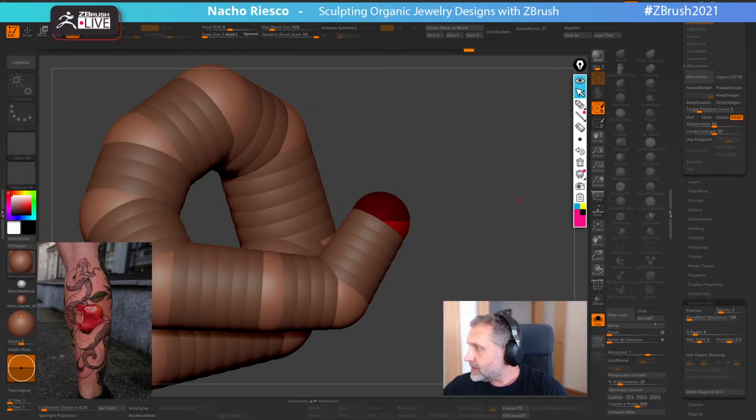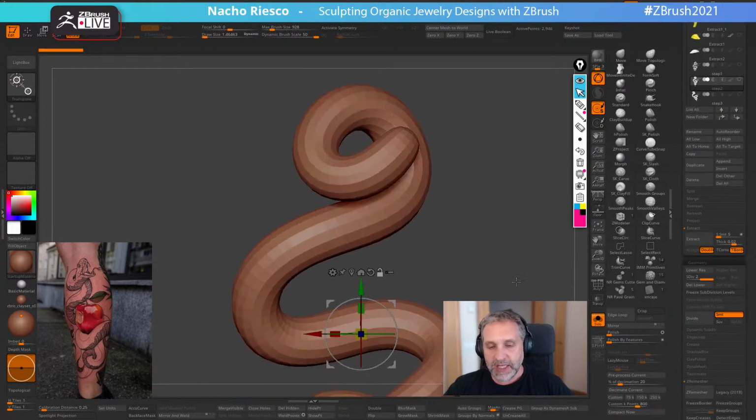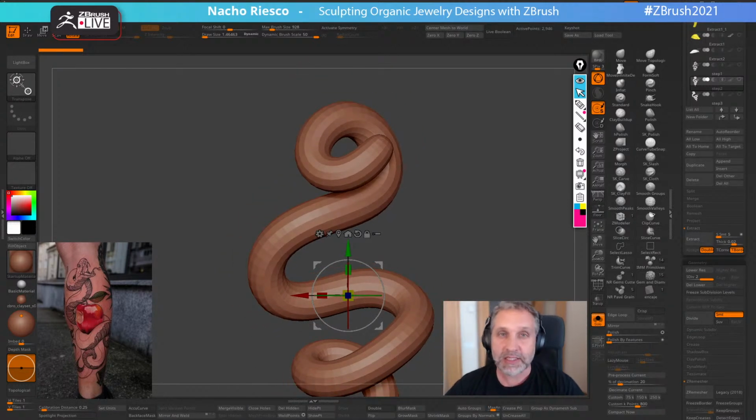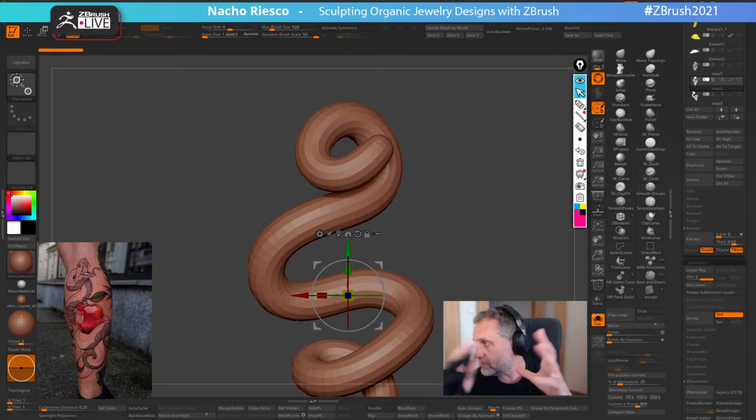Jaime Herrera is asking how I'm going to add the scales. I'm going to explain the process that I use. As in most cases, when I create these snake scales, I create my custom tileable pattern. I'm going to explain how I do it, and the subsequent process: UV map, UV coordinates, UV mapping, and Noise Maker. This is going to be the process very quickly, but I'll explain it step by step.